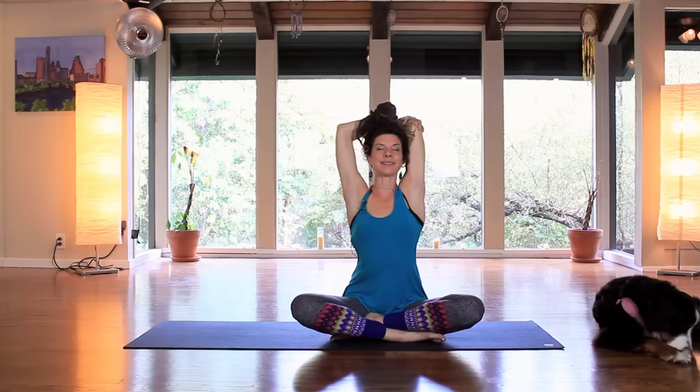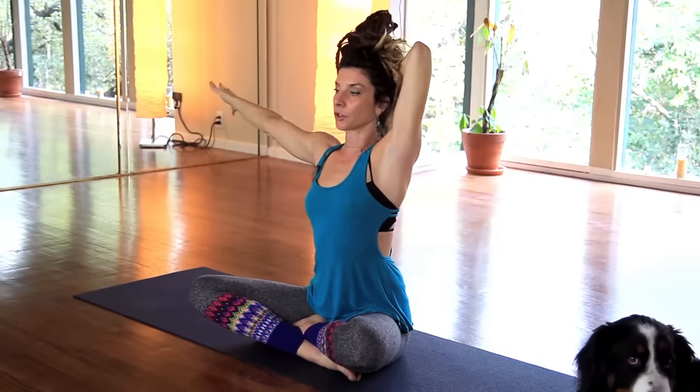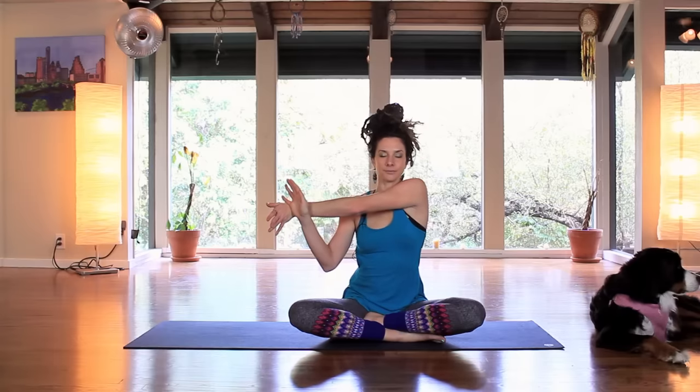Come back center. Let's take the left hand up towards the sky, drop the palm towards the back. You can take the elbow and push the head back into the arm, start opening up kind of underneath the shoulder here. If it's available to you, you can also take this hand behind the back. Wherever you are, pressing the head back into the shoulder. Open up. One more big round of breath. Release the arms. Now this time left arm goes over, right arm pulls in — outside of the shoulder. And release, shake it out.